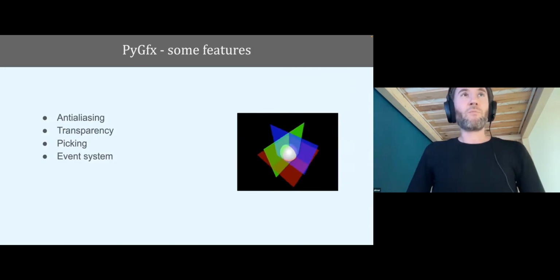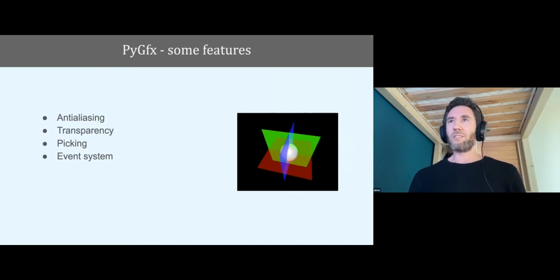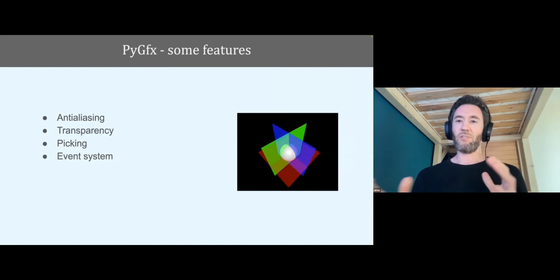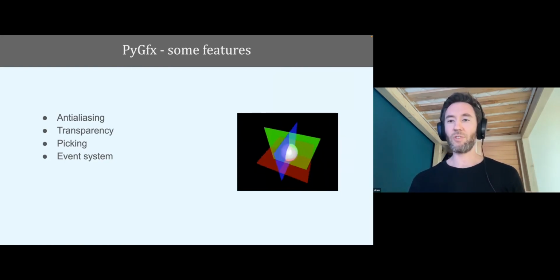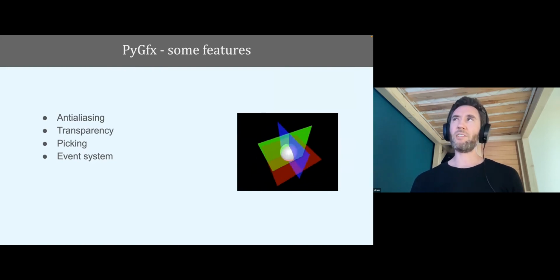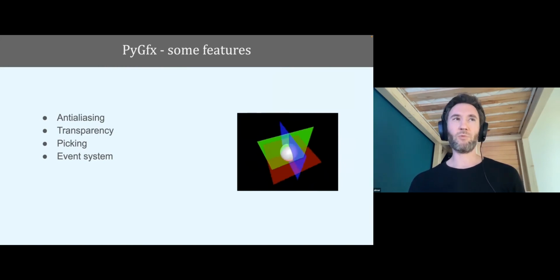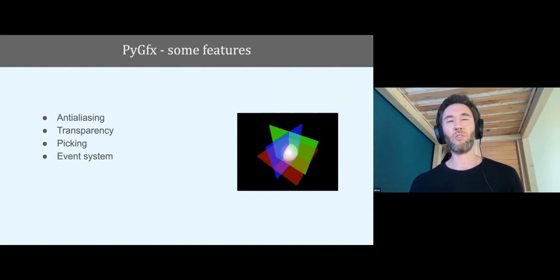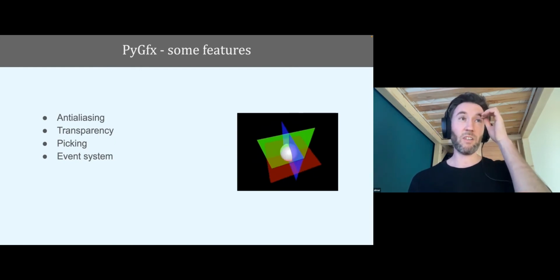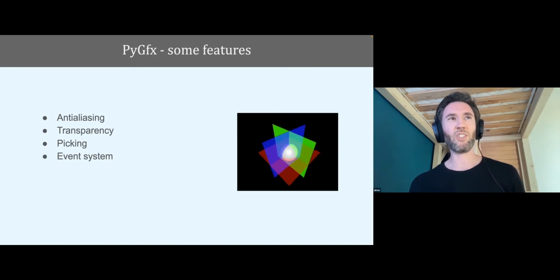Some other features of PyGraphics. With PyGraphics, we try to be quite a bit plug and play. So you create a scene, you add some objects to the scene, and then it gets rendered into something that looks good. So in that sense, we are quite a bit higher level, I think, than three.js. For instance, we have built-in anti-aliasing. We have different blend modes to deal with transparent objects, which, if you know a bit about transparency and rendering, you know can be very challenging.